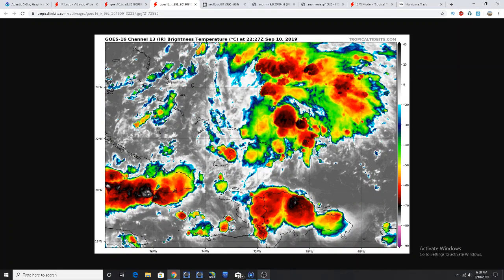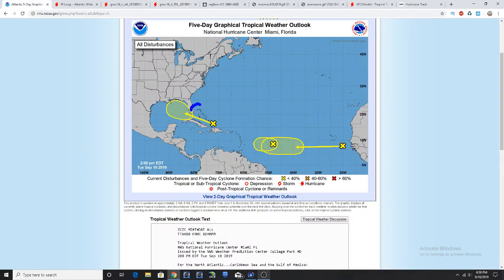This is Invest 95L, and you can see poorly organized convection. There's an upper level low sitting somewhere right about in here. No definitive surface low at this point in time, so there's really no surface circulation. This is the Bahamas, the Turks and Caicos here, so something to keep in mind for those portions up near Grand Abaco. Maybe some enhanced rainfall, certainly some enhanced rainfall for the southern Florida Peninsula, upwards of the Florida Peninsula, excuse me, and for other portions of the Florida Peninsula, and then into portions of the Gulf of Mexico here.